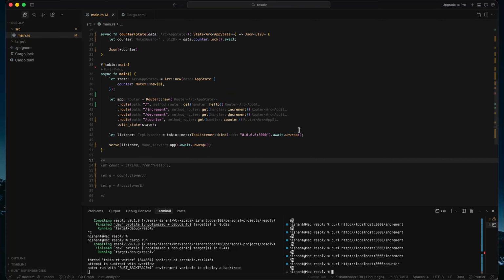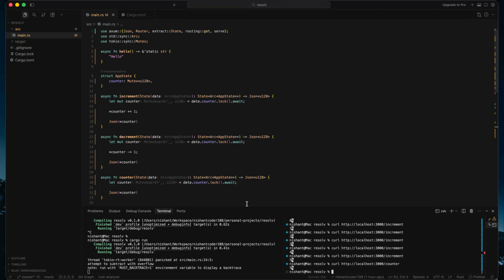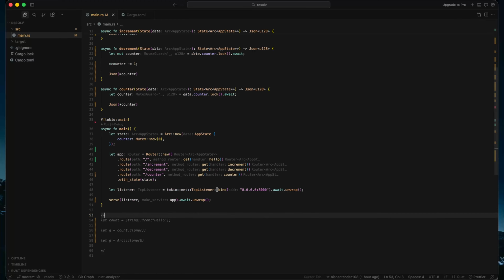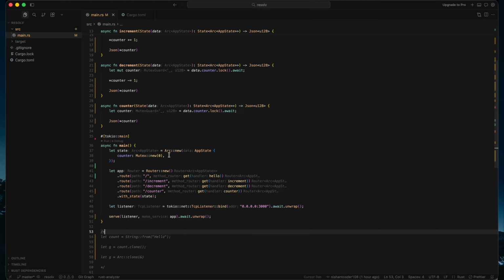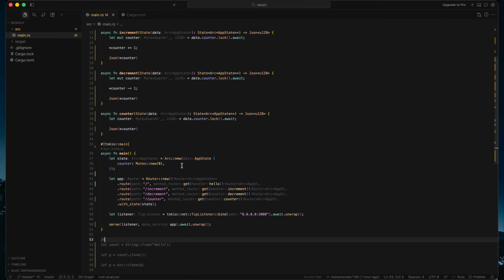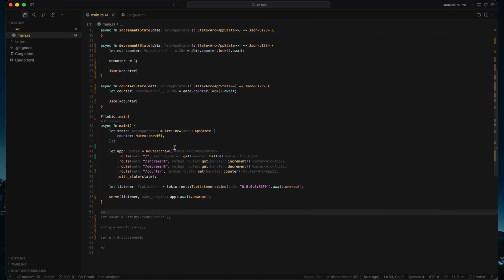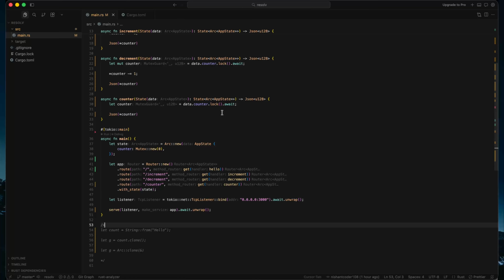So I hope you understood. Basically what is happening is three things. First one is the Arc. Arc is nothing but sharing the ownership, sharing the data. We can understand it like this: it just increases the reference count, referencing the same source, the same place where the data is in the heap, right?